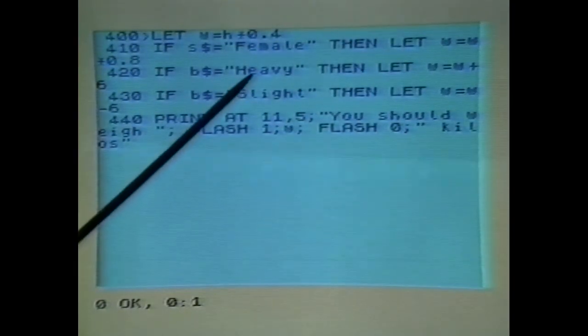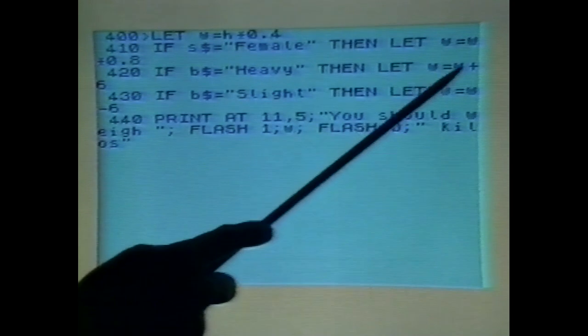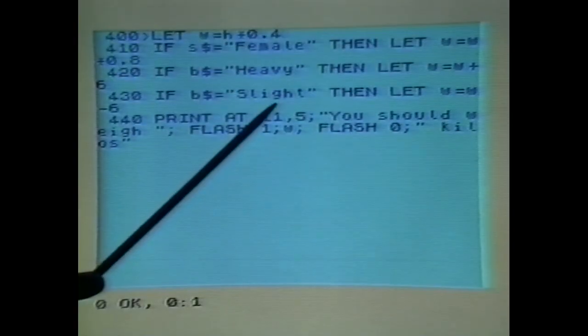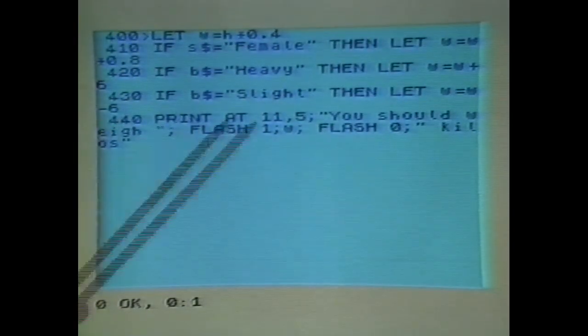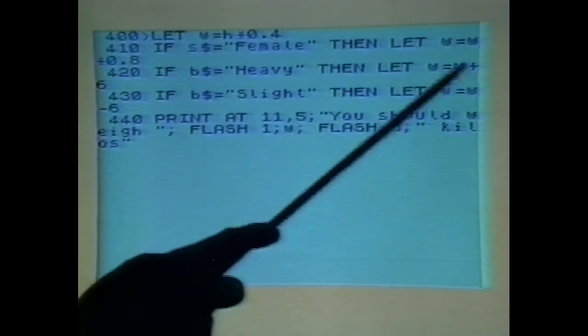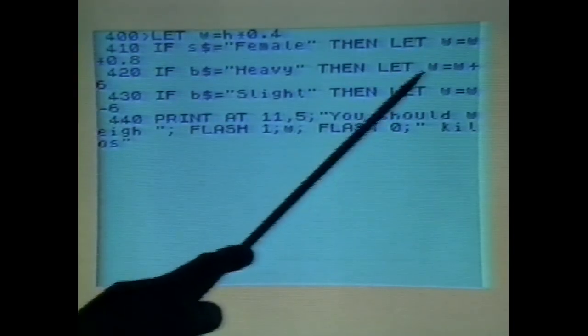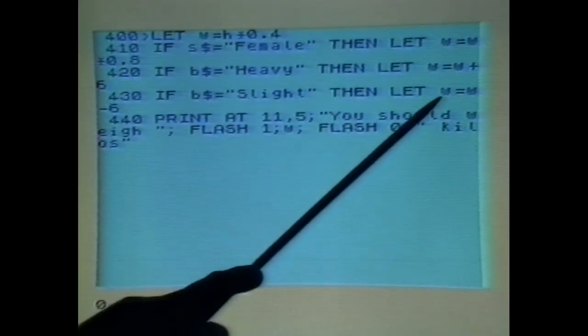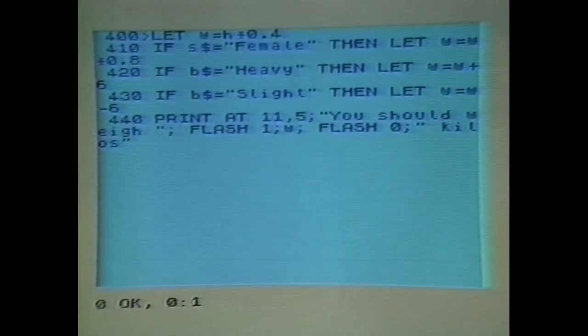Similarly, if we're of heavy build, W equals W plus 6. We add 6 to W. And for slight build, we subtract 6 from W. So these 4 statements all put values into W. This one gives an initial value, and then these 3 will change the value of W.